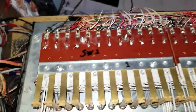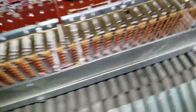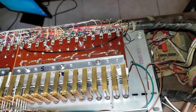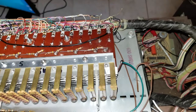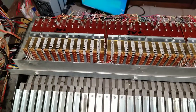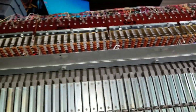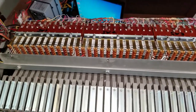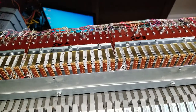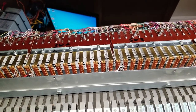Each group of 12 has a common scan line. These manuals actually have six scan lines, and the very top C needed its own. The system rapidly switches which octave is being scanned by the microcontroller, so you can use much less wire to get more data in. I really appreciate that because this system took a long time to wire even while reusing a lot of the original wire. I can't imagine how long it would take if each note had to be wired individually.